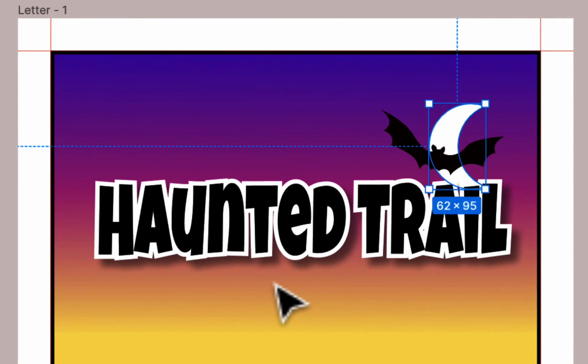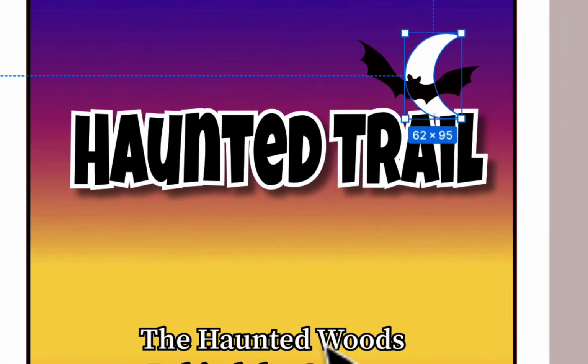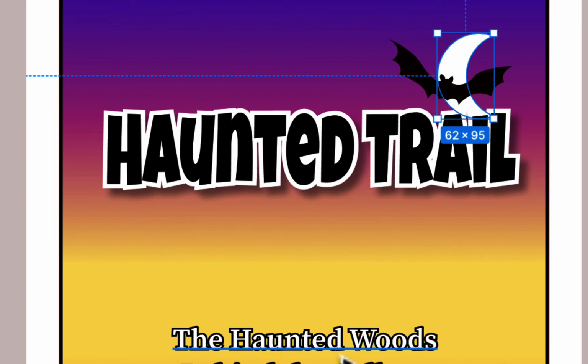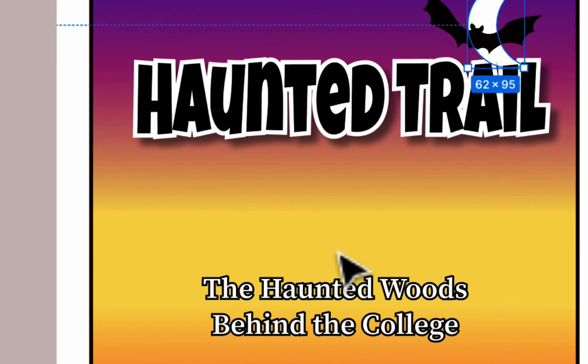And also some other graphics you might want to put in here. Actually, seeing this, I probably wouldn't use this in Source Serif Pro. I'd probably make it like a Roboto or something. I'd still do it a little bolder. I wouldn't do it really light, but whether I did it black with white stroke or white with black stroke, I would change that. So that's what you could do there.